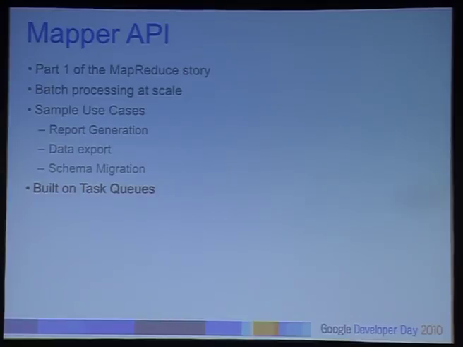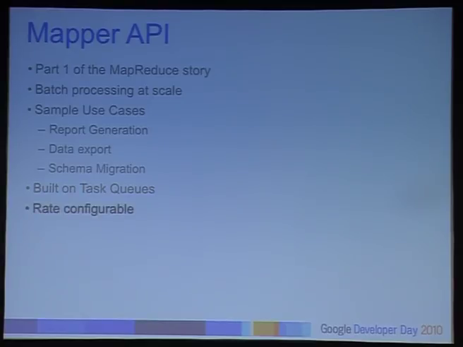It's built on task queues. So if you've used App Engine, you know the task queues are the way to run things in the background. They come into your application just like web requests, and the more task queues you create, or the more requests that come into your application, the more instances of your application that we spin up automatically for you. And then when your requests are finished, or your tasks are finished, we spin down those requests. So we automatically scale up and scale down depending on the workload that you put in App Engine.